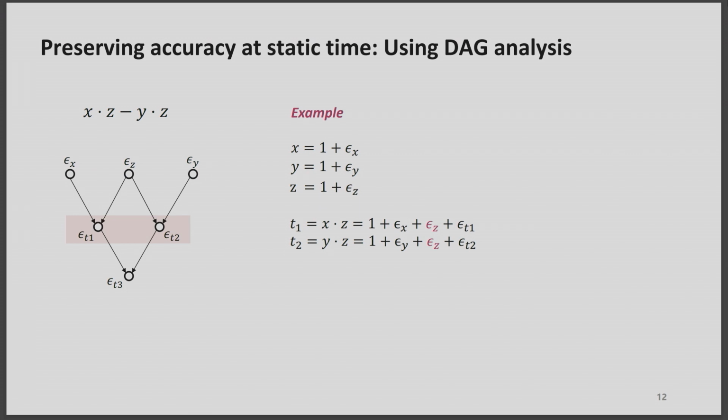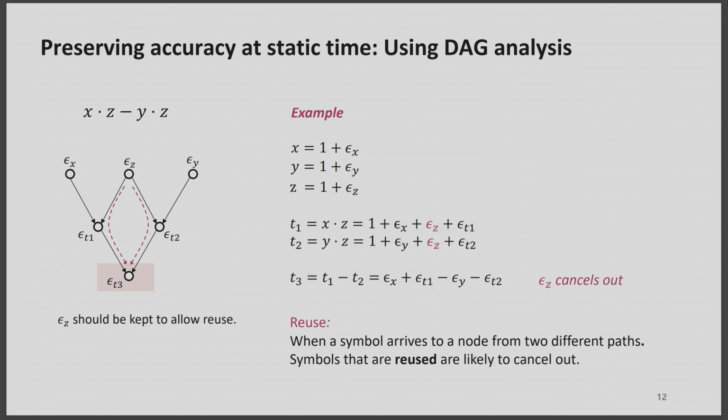Anyway, what I wanted to show in this example is that it is actually very easy to see that the only symbol that is important in this computation is epsilon 3, right? Because it's the only one that is shared in T1 and T2. And at the end, you have a subtraction between T1 and T2. I should explain what T1 and T2 are. T1 is just the multiplication of x by z, and the second one is y multiplied by z. Here you see that it is the only one that is shared, and therefore you gain some accuracy because you cancel out this symbol. This is the property that you would like to get, this reuse of symbols. If you don't have this reuse, then you really don't get anything from affine arithmetic. So this is what we would like to exploit in our analysis.